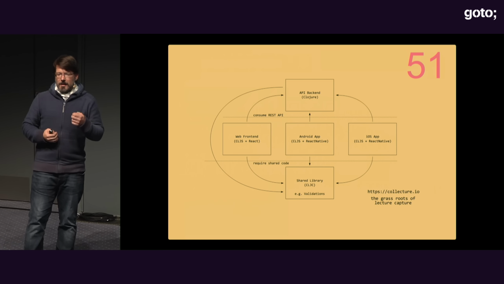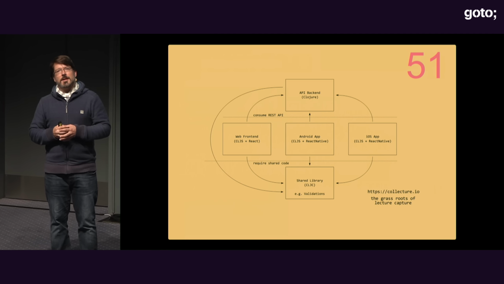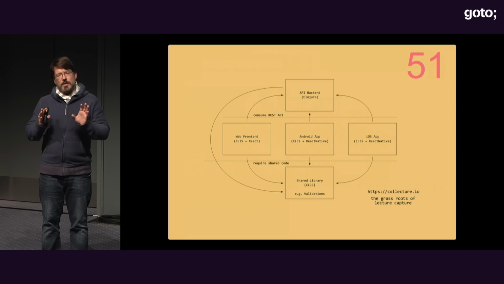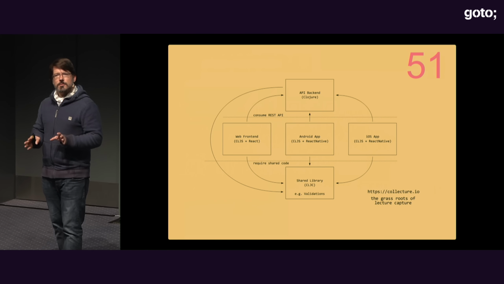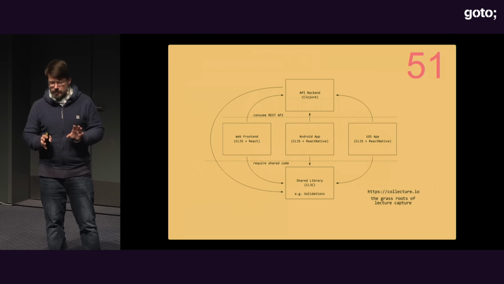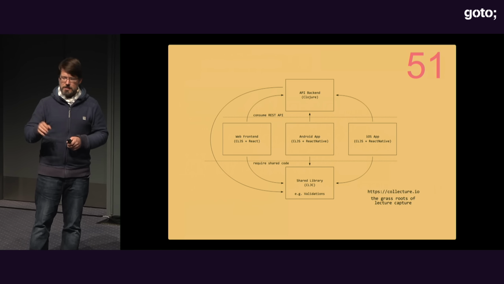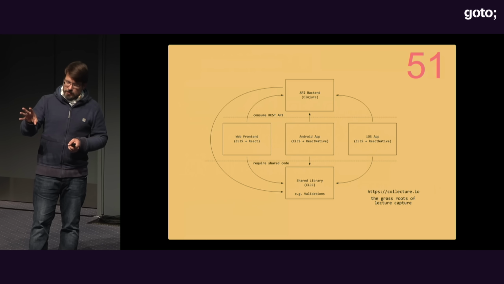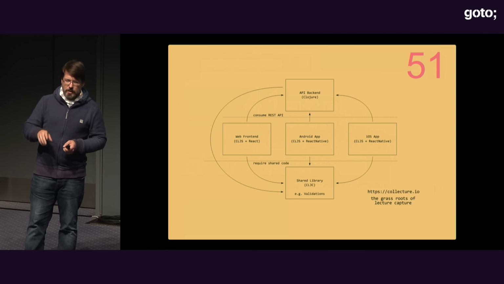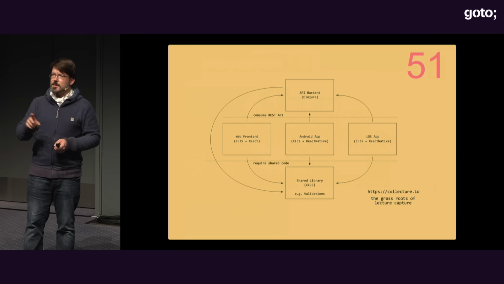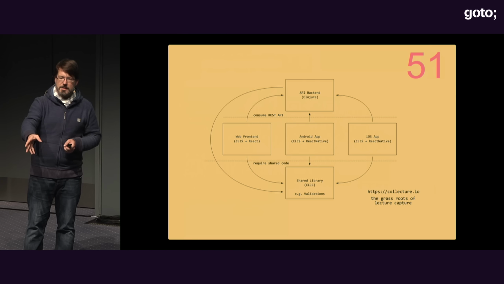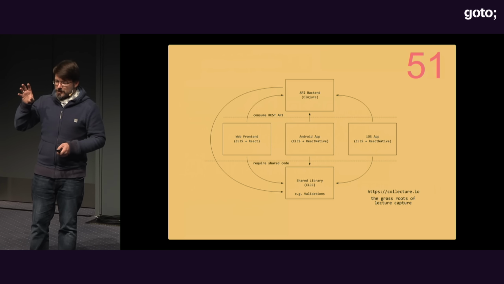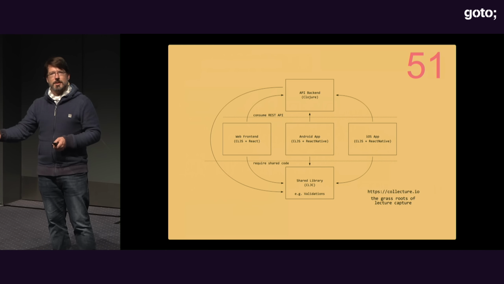So we asked, okay, how would an application look like where we can do lecture capture grassroots style? At the beginning, we will only do audio to make it simpler. We won't record video, although that's totally possible. And we said, okay, we need an API backend, that's the box on top. We need a web front end, which the students can use to listen to the recordings. And we need a mobile application for both platforms to use the recordings.